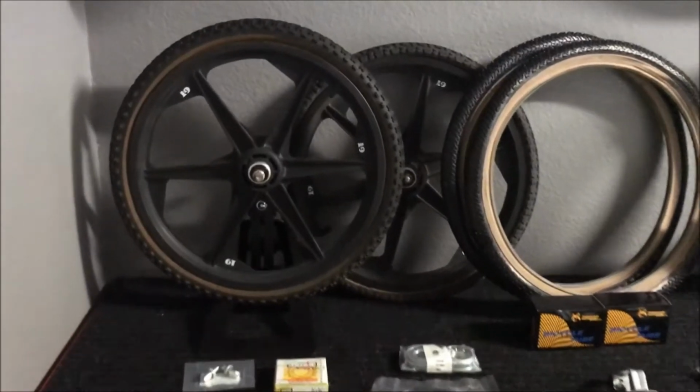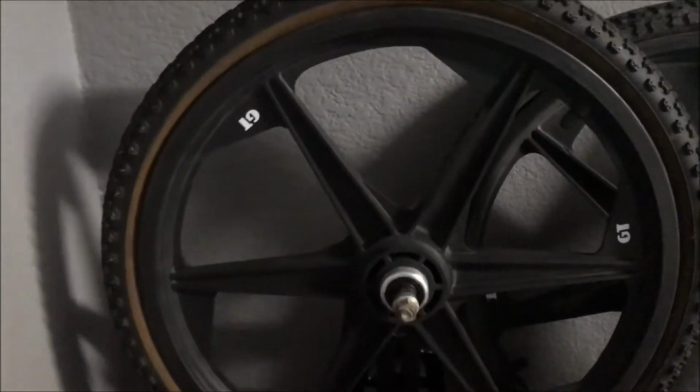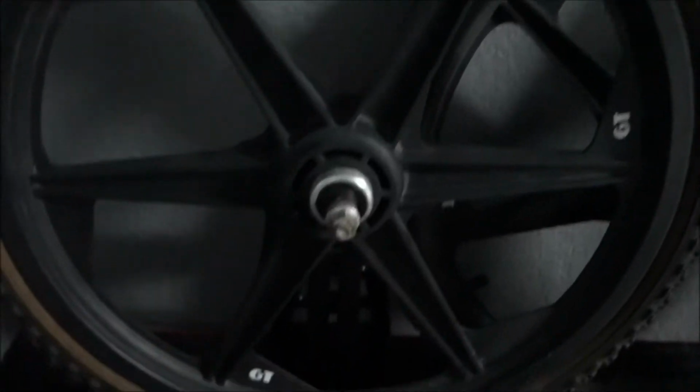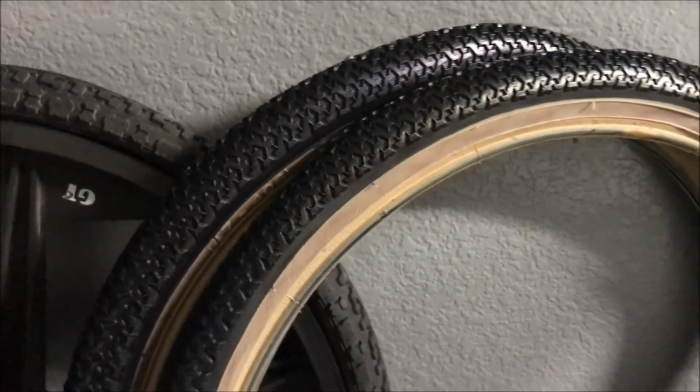While nothing is quite as easy as it appears online, I was able to find most of the parts without too much trouble. After watching eBay for about a month, a good front wheel finally popped up. It's in great condition and has the same GT logo as the rear wheel, which is what I was looking for. The tires that I decided to go with are Kenda K55s with a new set of tubes to match.